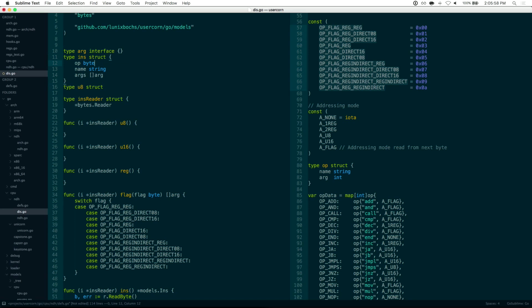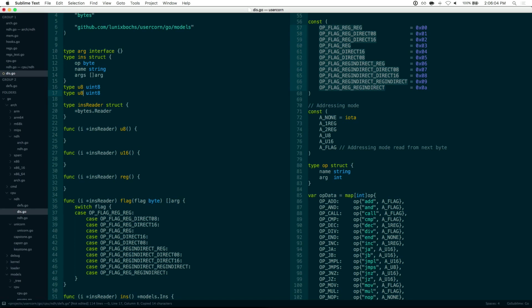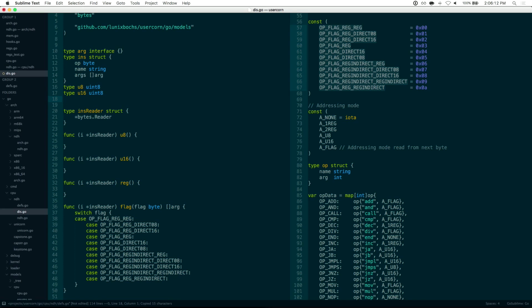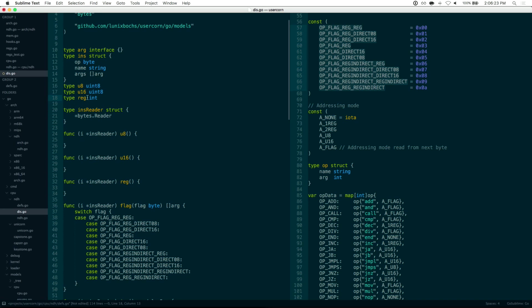This is a struct. So U8, let's try making it a UN8 and see if we can manage to break something. So in Go, you can put methods on normal types by declaring them as another type. I think there's pointers or something involved. We'll see. It might be doing zero cost abstractions of some kind. So type reg is going to be an int, I think, and we'll just look up the name later. Actually, there's not very many regs.